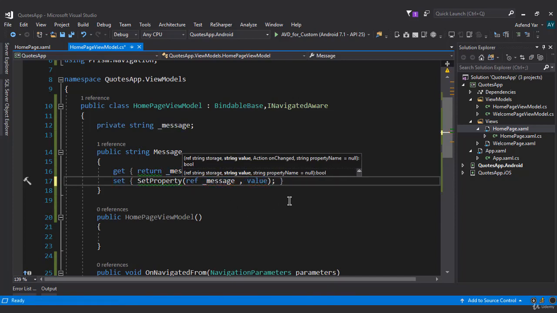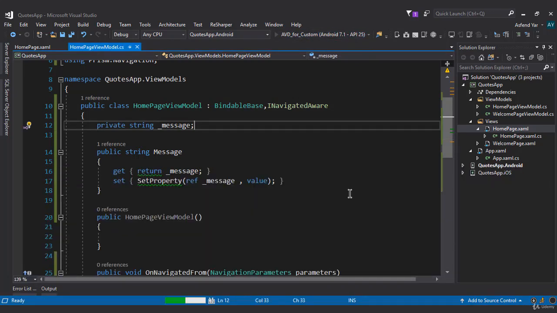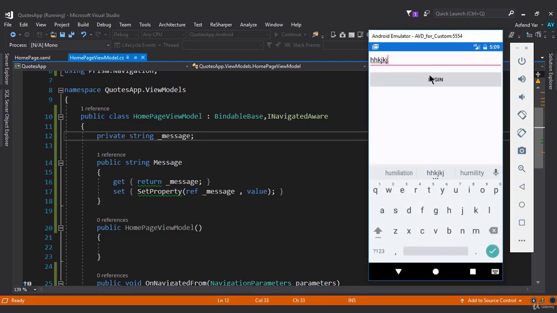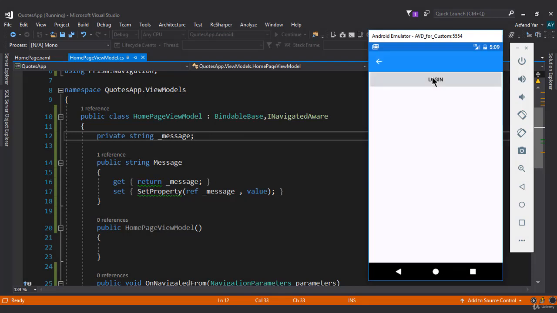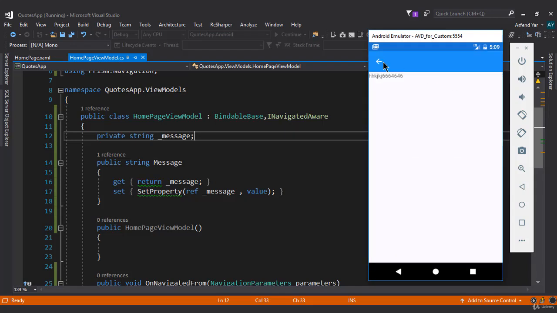And now I'm going to run this application one more time. So after passing the text in this entry, if I tap this button, then you will see that on this home page we are getting this text that comes from the previous page. Alright, that's awesome. The navigation works perfectly, and we have successfully achieved the navigation module via MVVM Prism.